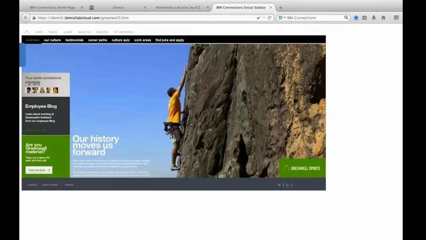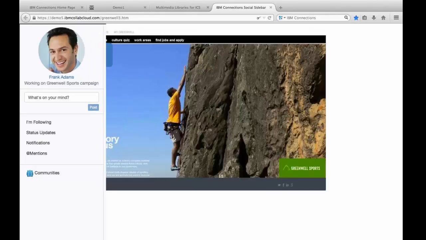So the social sidebar is a plug-in to those other web applications, and you might see a little blue tab flashing in the background here. That's an attention indicator from the sidebar that something's happening within Frank's activity stream. So I've clicked on that tab, slid out the sidebar, and we see that we present some of the key functions from Connections injected onto the side of this web application. Frank can continue to look at the context of where he's working, but then interact with the Connections environment.